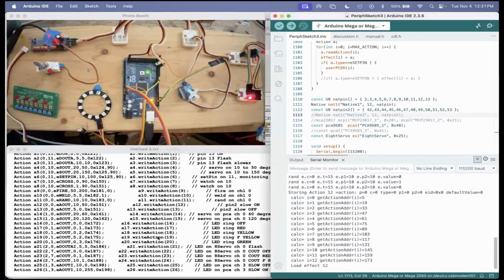Obviously, I'll try and bring over the actions as well, maybe on that sketch from what I've got on the Mega. But that's where we're trying to go from it. Obviously, the issue with the servo on the PCA 9685, that going to 0, there is a way around that, but I can't remember off the top of my head what it was now.